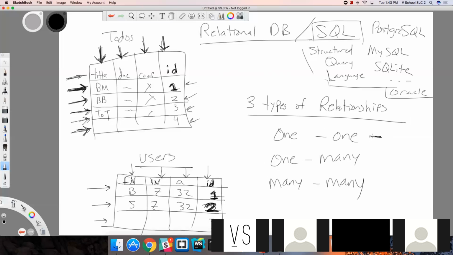Okay, can anyone think of a good example of a one-to-one relationship? No, it doesn't have to be to-dos and users. It can be any 2 things that generally have a one-to-one.